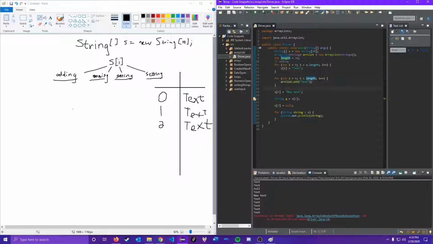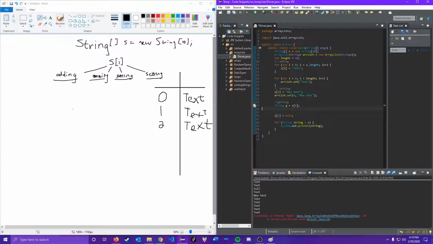Then here, this is where we were setting. So to set with an array list, we would say ArrayList dot, you guessed it, set. And then here it says we need to specify the index and we need to specify the element. Well, the index here, 4, just goes there. Then the element, this is the actual value we're setting. So this new text string is our element, like that. So these two lines are exactly the same thing. Pretty straightforward.